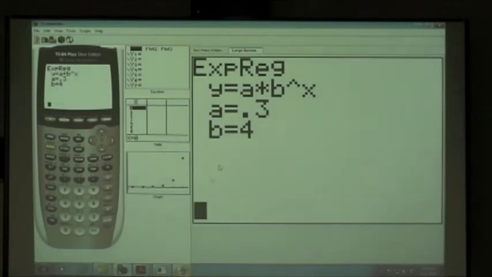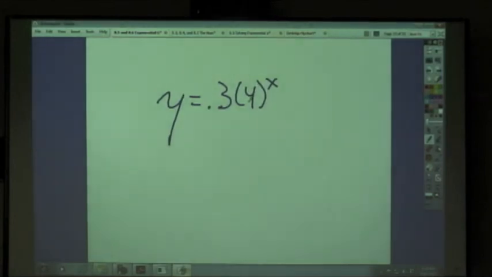If you do not do that, you are not giving me the equation. You're just writing down what the calculator had on the screen. So make sure that you write it out as 0.3 times 4 to the X. Notice that this one is a growth function, and my growth rate on this will be 300%. So there's a little bit of extra review for you. It's quadrupling every single time. So that's why this thing jumps up to such big numbers, even though it has a small beginning amount right here.